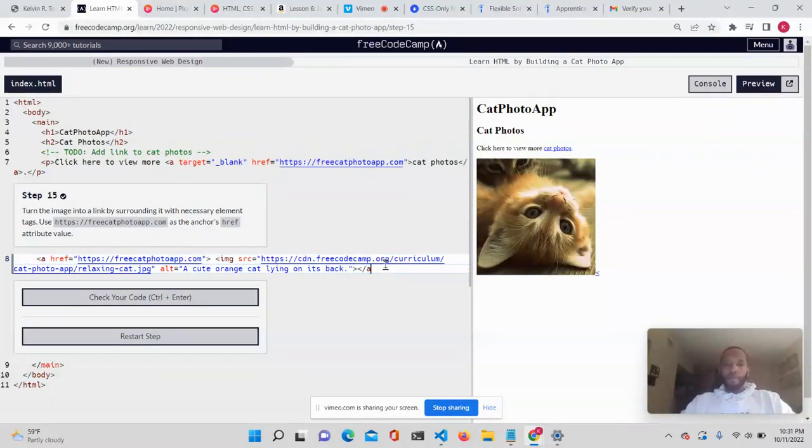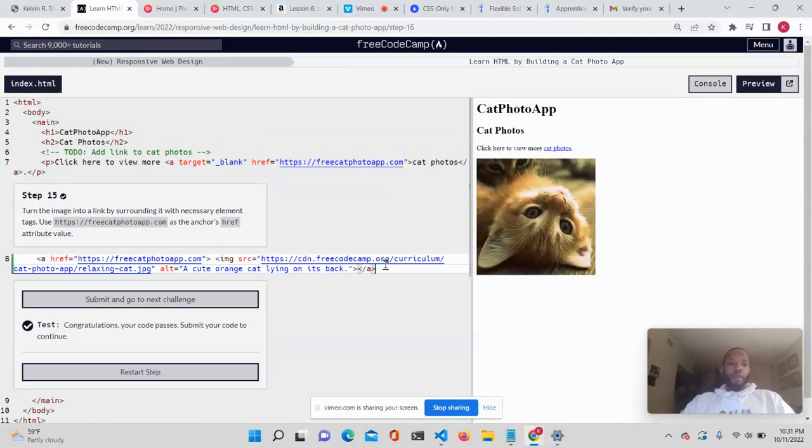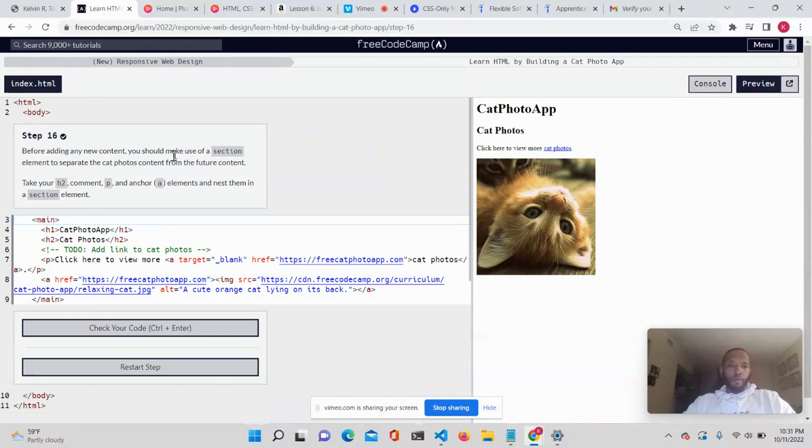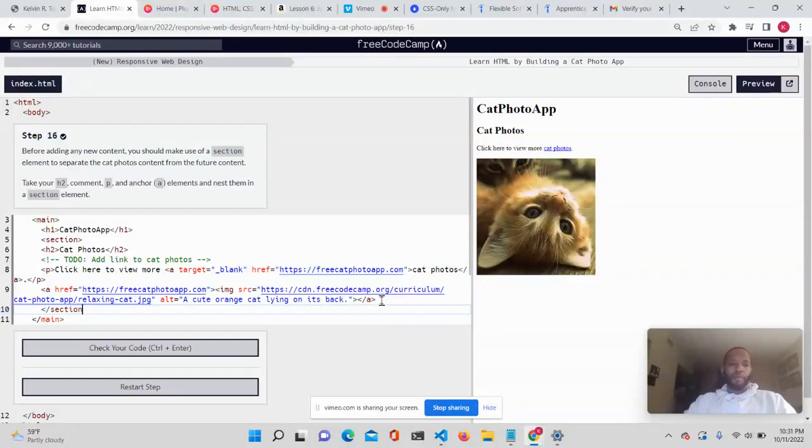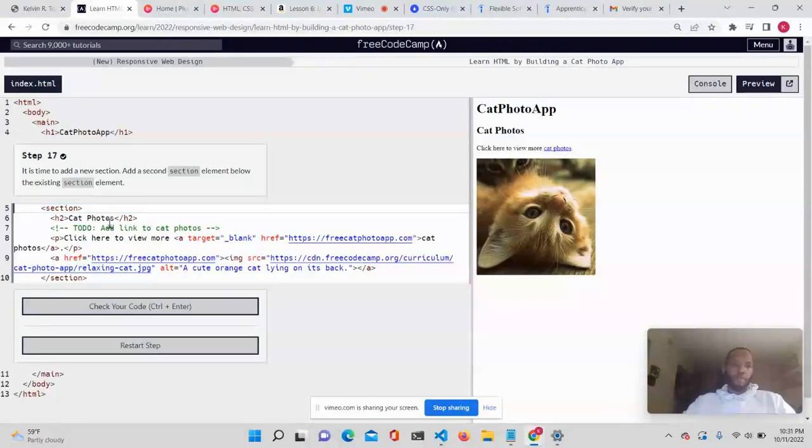On the other side, add a section element below the existing section element.